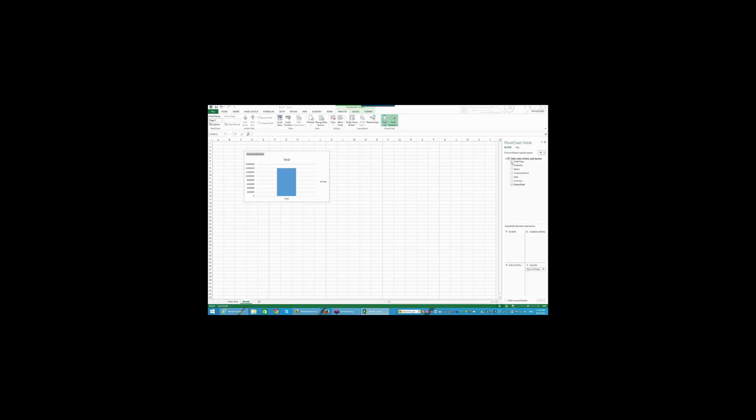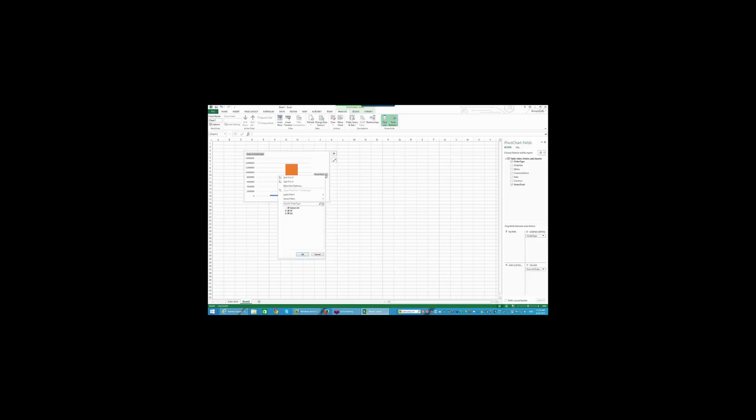So if I want to see orders by order type, I just click on order type, okay? And then you can see I'm getting my orders by order type, and it automatically puts it down here into these axes, so my values and my categories. Now, I can then put something into a legend, and then not only do I get that information here, I also get it as a legend, so my order type.